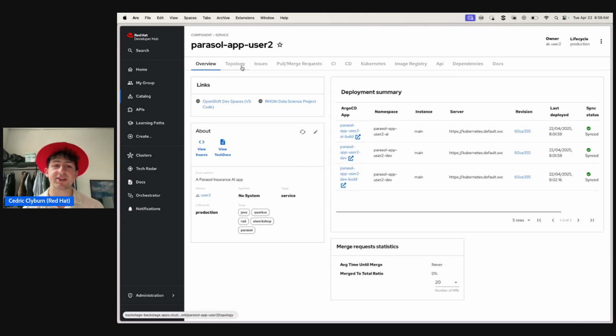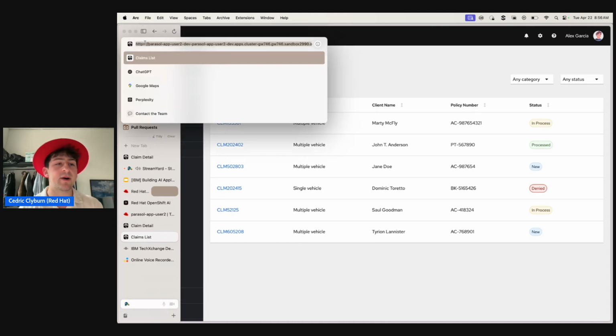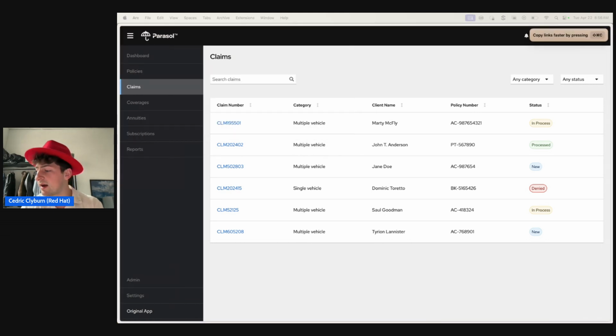So I want to show you the application running here, because this is perfect not just for local applications, but for applications that might be running in the cloud. So I'm going to put the app here. So, demo app, if you want to try out the application in the chat.